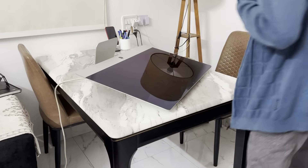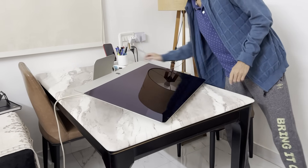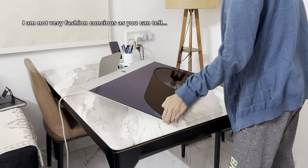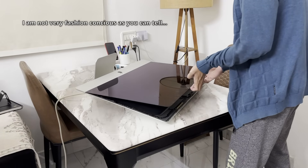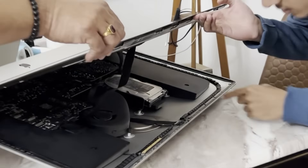Now the challenge for me was to get inside the machine. Apple has ensured to make this entire process as complicated as possible. If you do not have the technical know-how, you are stuck having to pay a lot of money to get even the simplest of fixes. To start the teardown, I wound heat around the screen with a hair dryer and used a thin but sharp plastic casing to cut around the glue and get inside the machine.